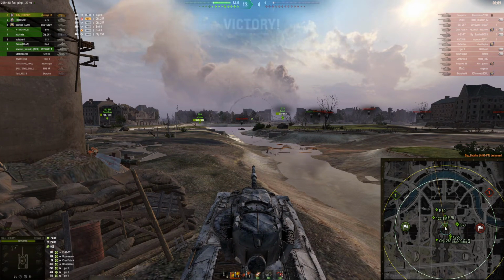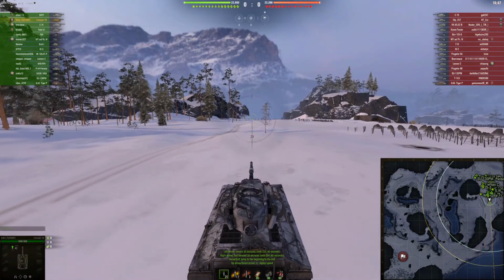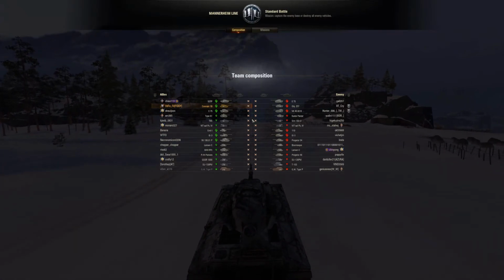But 7.4k, a little bit funky, sort of in the middle, fighting the Emil and the 257, but it worked, so I'll take it. And then let's see, we'll go on to the 3rd map. Third map, Mannheim, yeah, Mannheim line.